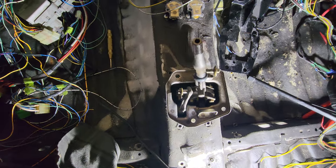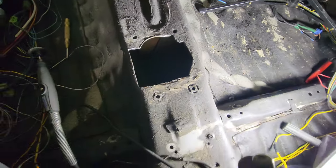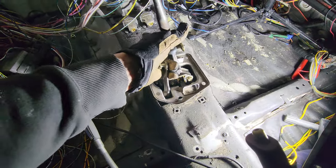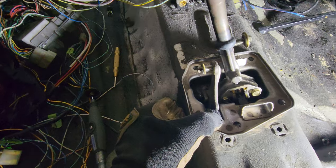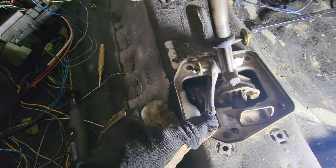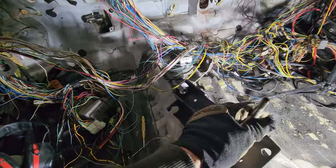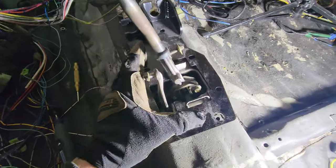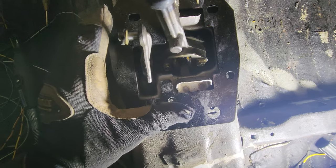I got some marking out to do here. I just cut this out - it just wasn't going in. Cut out just a little bit more and the thing dropped right in beautifully. Now I need to put this on there - this all still works. Got those two bolt holes. I just gotta get the plate lined up like that. All the bolt holes are lining up so that's where I get a drill on.